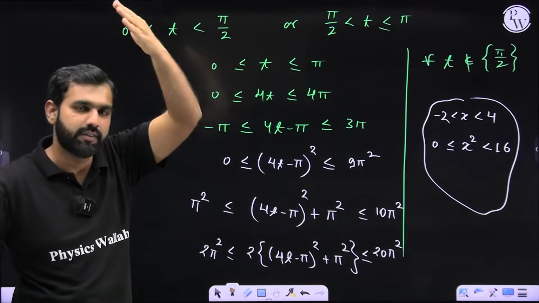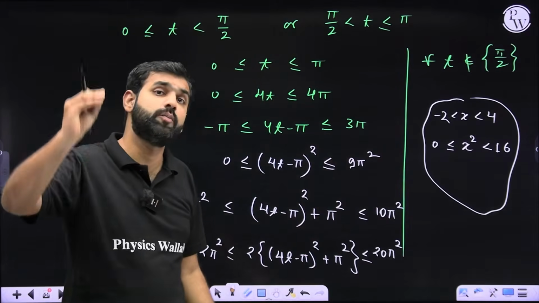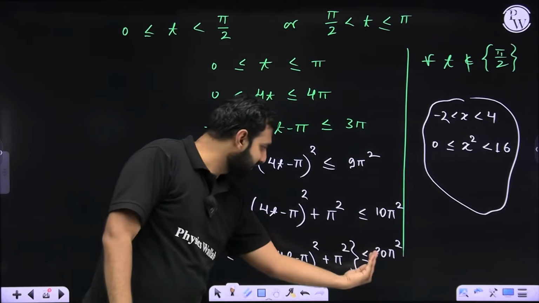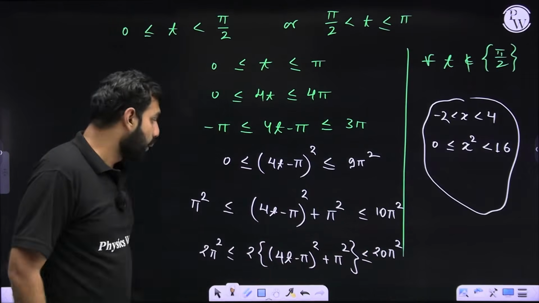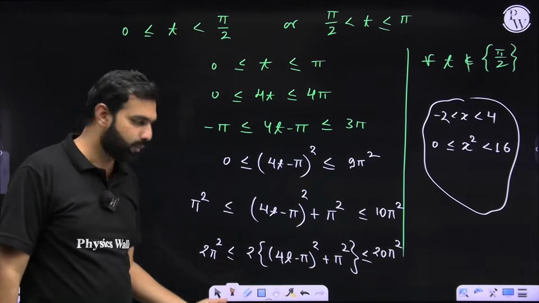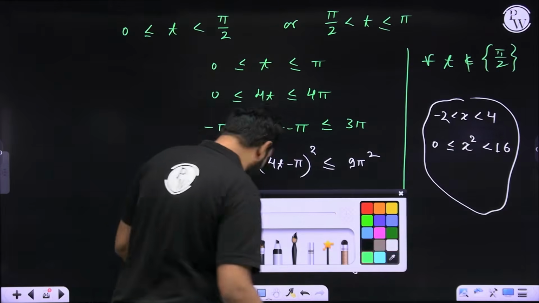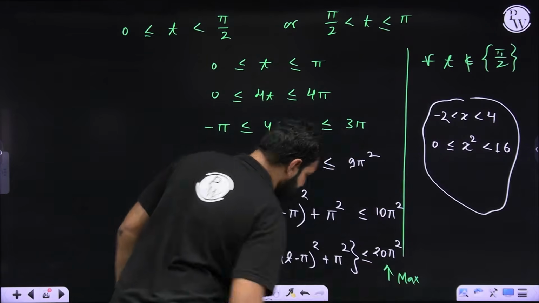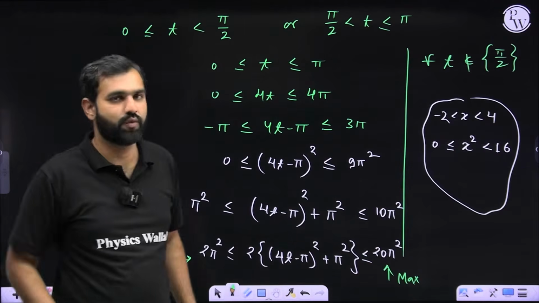I hope you understand the concept of functions which are strictly decreasing. If you didn't understand that concept, which we will explore in AOD, look at this particular part, through which I have tried making you understand this result from scratch. Now, what is it? This is our question. This is exactly what our question is, right? I hope you remember the expression given in the question. So if I comment on its minimum and maximum value, this is the maximum value of our expression, and this here is the minimum value.